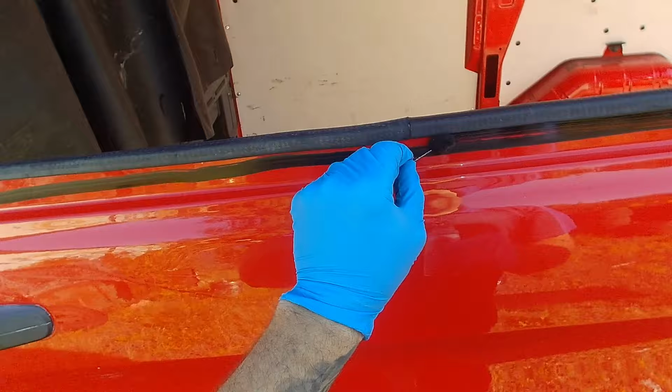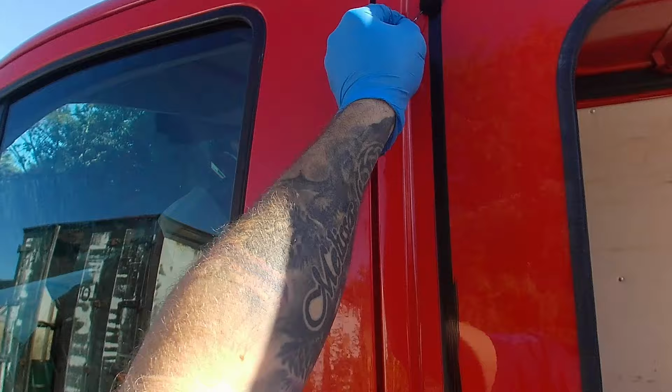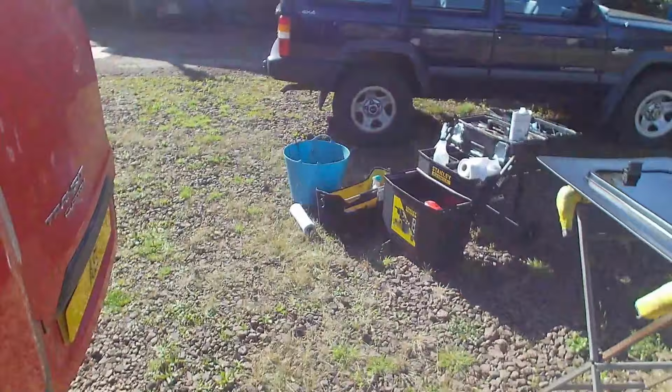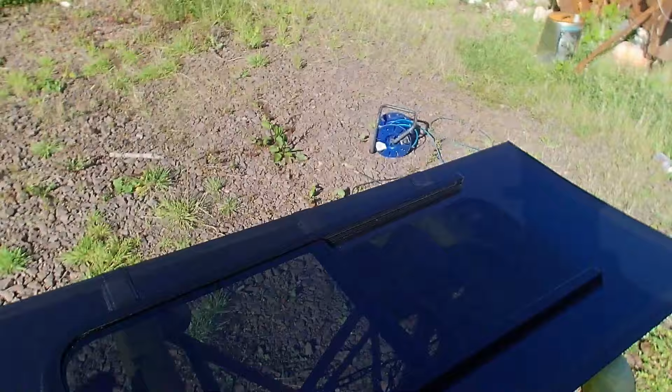The line doesn't have to be perfect, it's not going to be visible. The main purpose of the primer is to give the polyurethane proper adhesion to both the metal and glass surfaces. If you don't apply this primer, the glass will stick initially, but over time it'll start coming away from the glue. So I'll just give that a few minutes to flash off.